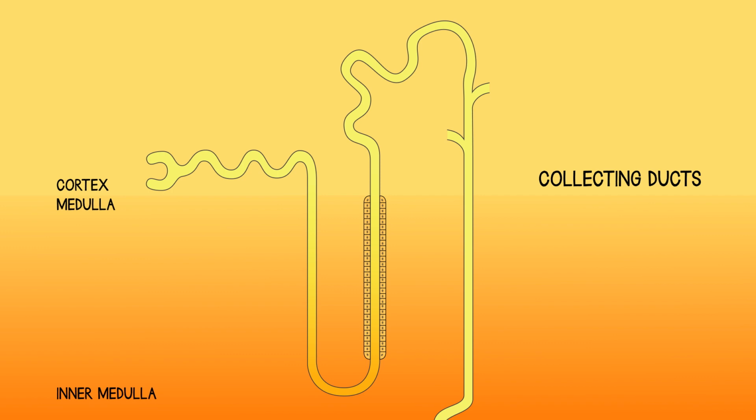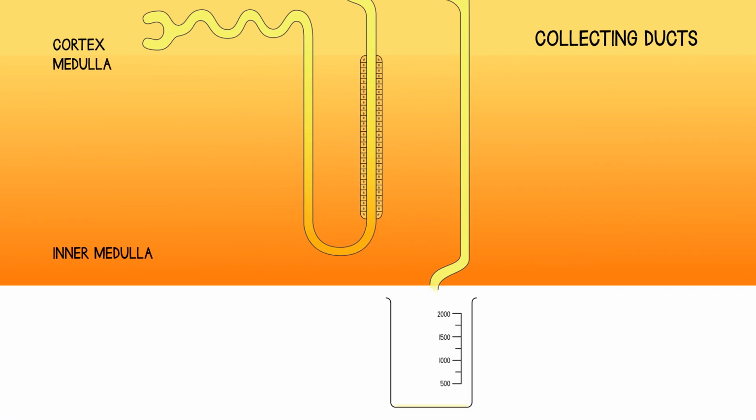If you imagine that the collecting duct is impermeable to water, then we can produce dilute urine. The reason that this is possible is that the tubular fluid which had left the loop of Henle was hypoosmotic, it was dilute. That then moves through the distal tubule and more salt is reabsorbed, and then it reaches the collecting duct, and this hypotonic fluid, this hypoosmotic fluid, is just going to move through the medulla, but if it's impermeable to water, nothing's going to move, and the dilute fluid is going to be lost as dilute urine. And of course, if you've drunk quite a lot of water, that's what you're going to be doing.